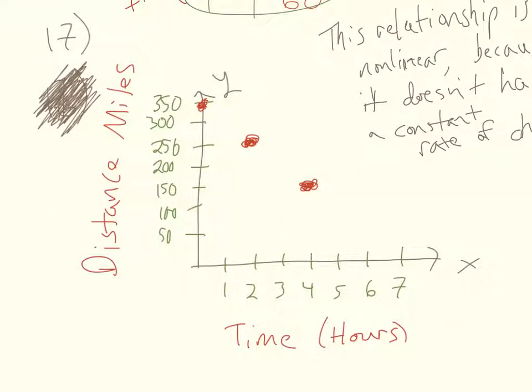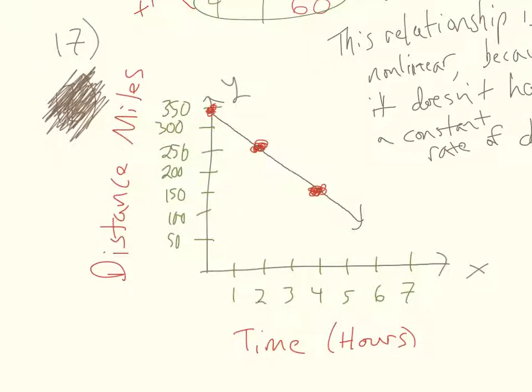Let's go ahead and look at number 17. We were given this graph with these points. Now, we're going to learn a little bit about this later, but we could connect a straight line through these points, making it a linear relationship, and thus you know it has to have a constant rate of change. So let's figure out what that rate of change is. And the way that we do that is we determine how much a point changes going up and down over how much it changes going left and right.